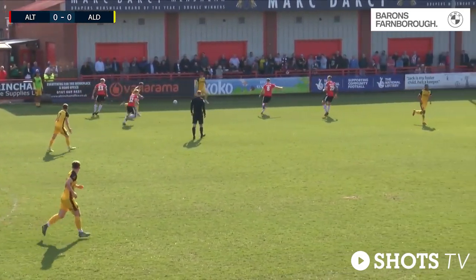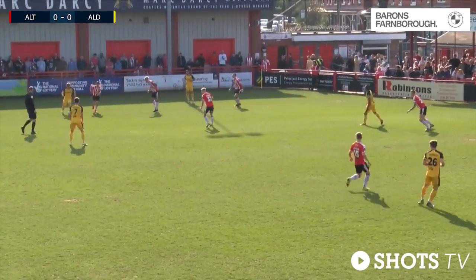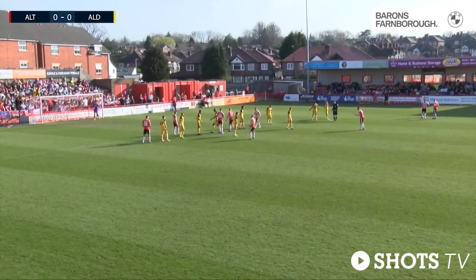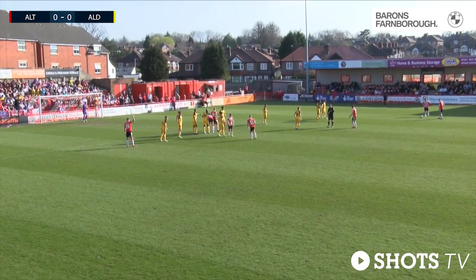Kinsella bursts forward, good touch out to the left side to Willard. He makes a continued run to follow up. Willard cuts inside, going to try a shot from distance and it's fizzed in — just got the wrong shape on it. They've played the majority of games of late, with Molesley rotating his side a little bit today.